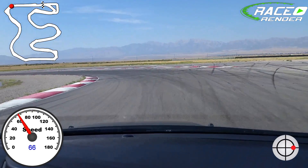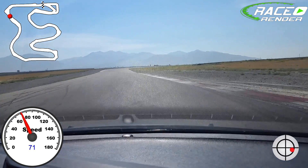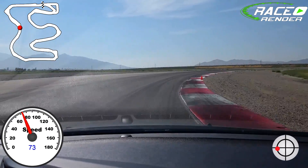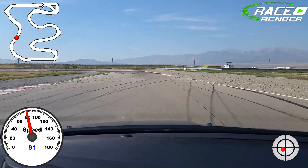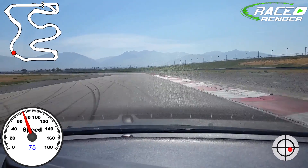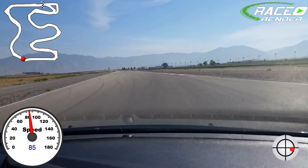Nice wide entrance — it's all about that momentum up through here, using up all the track on the way out. Just a little brush of the brakes, nothing too crazy, not to slow the car down too much. You can't be popping off the brakes — you really need to keep that front-end grip. I wind it out to fourth gear all the way to the apex.